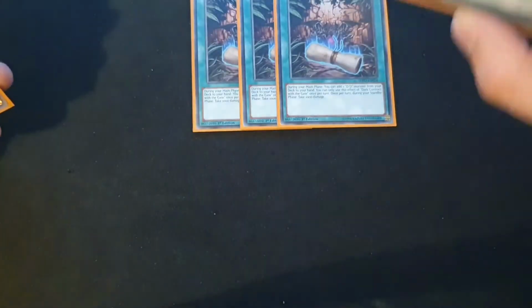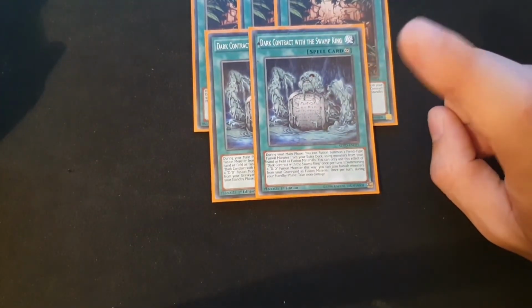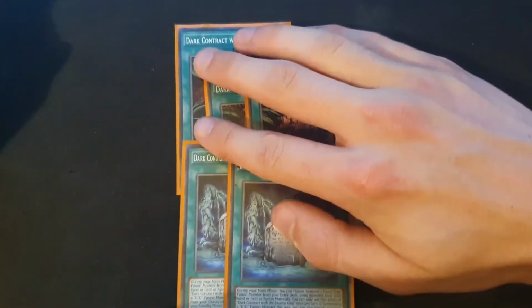Same for the spell cards now. We play 3 Contract of the Gate and 3 Contract of the Swamp. So when this guy is just the rotor. Oops, I'm a bit too far up.